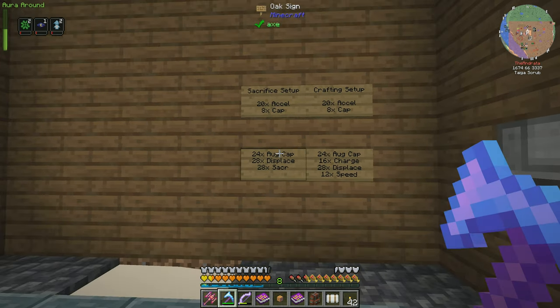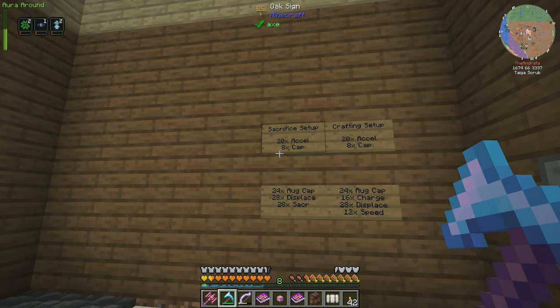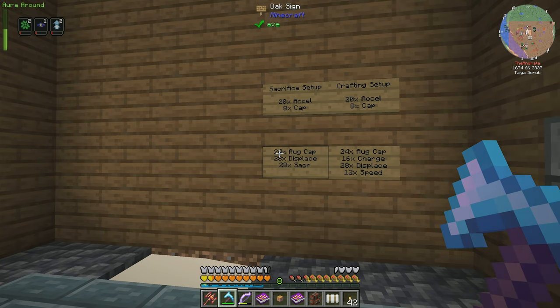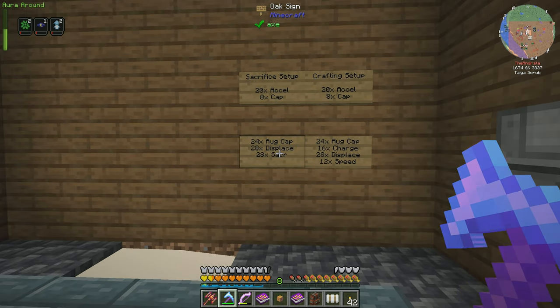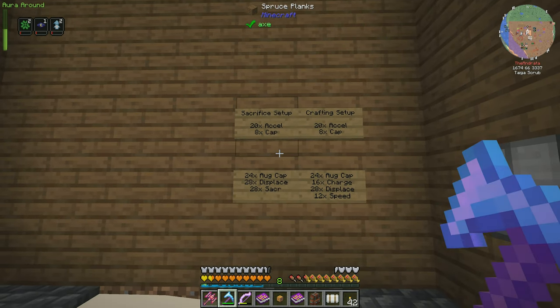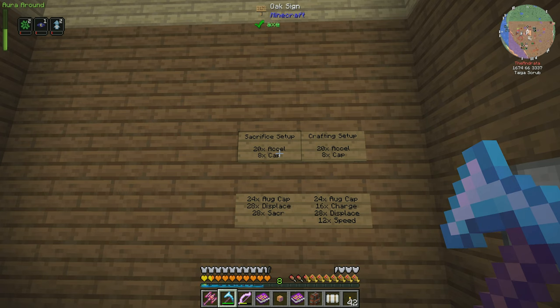So for our sacrifice altar, we are going to need a total of 20 acceleration runes, 8 capacity runes, 24 augmented capacity, 28 displacement runes, and 28 sacrifice runes. No way I'm making any of this stuff now. It's not going to happen anytime soon, but we are going to ramp up to this.